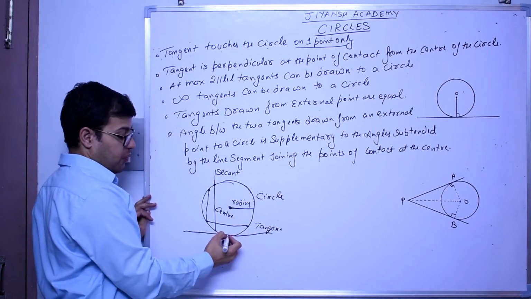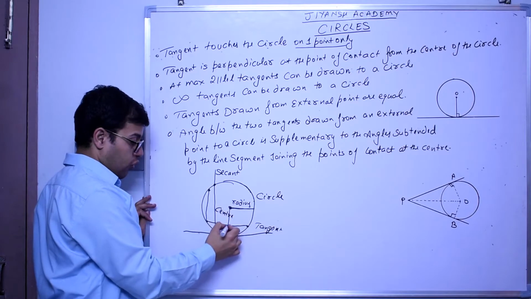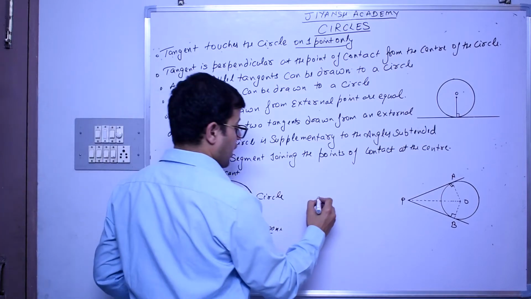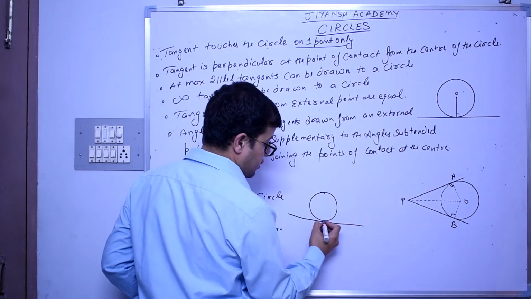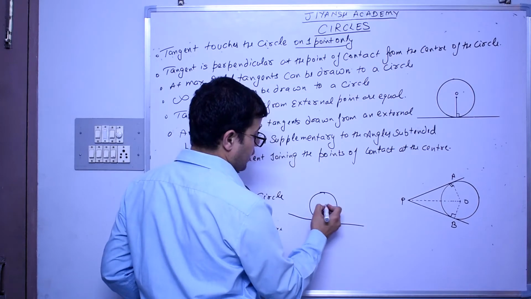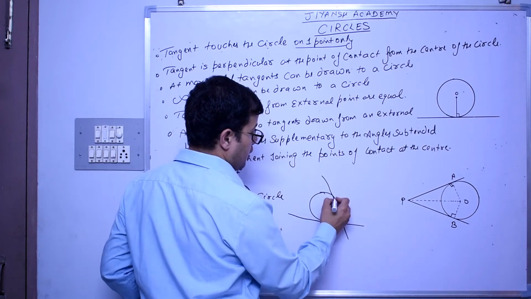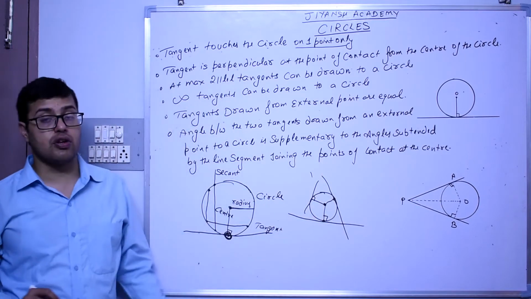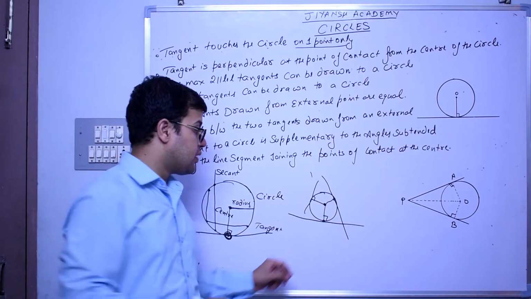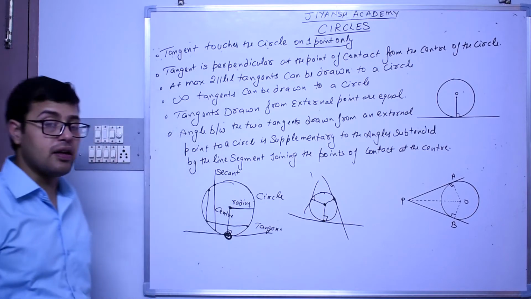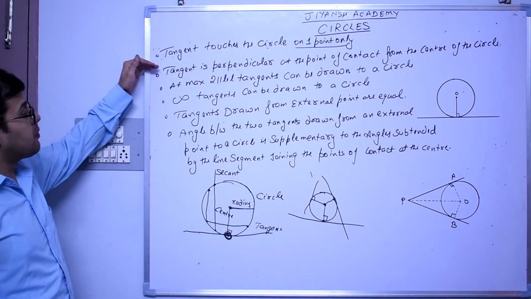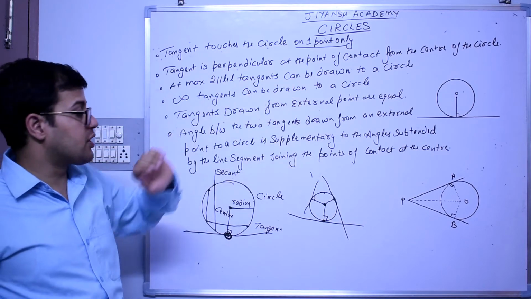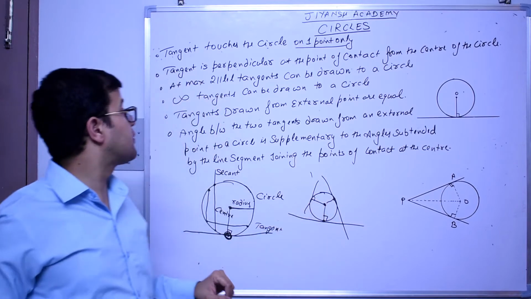And this tangent at the point of contact, this is the point of contact, will always be 90 degrees from the center, right? So first of all, a tangent is a line that touches the circle at a common point, and this common point is always 90 degrees to the radius. So it subtends 90 degrees at the point of contact whenever it is joined with the radius. So wherever it may lie, the angle with the radius will be 90 degrees. So there are some theorems based on this. First of all, a tangent is perpendicular at the point of contact from the center of the circle. So it is always 90 degrees from the center of the circle.